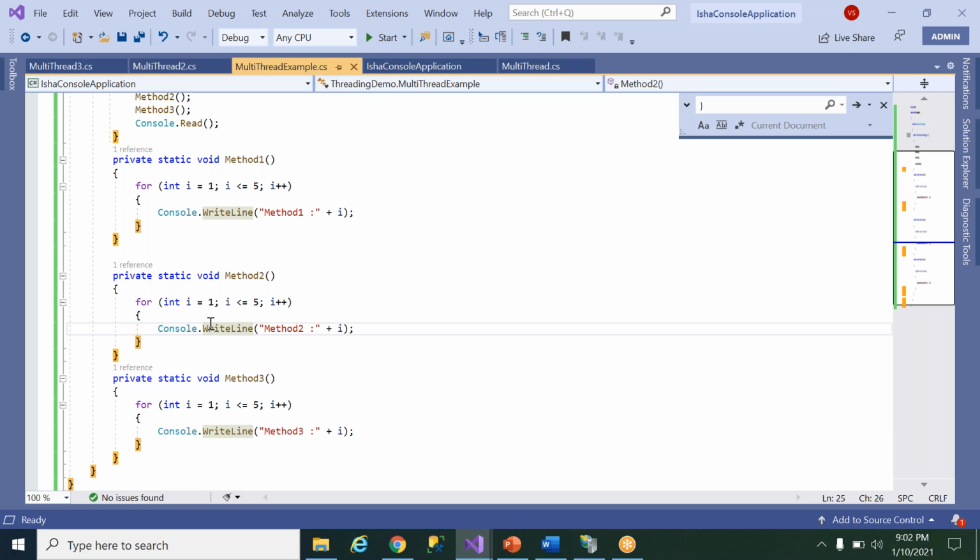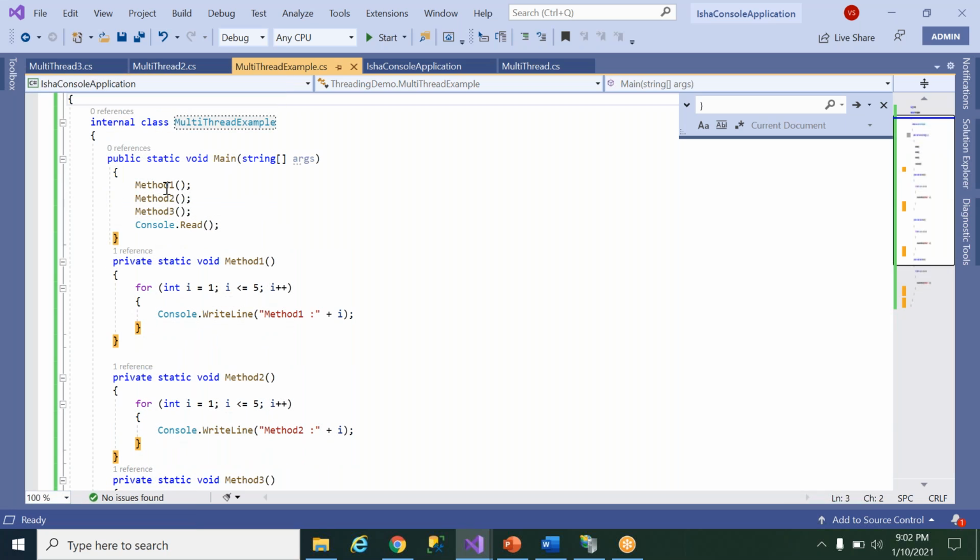Then only method 3 will run, because I have called method 1, method 2, method 3. In method 2, I have DB operations, or longer than expected operations. Method 1 will be executed properly, but method 2 is taking more time, so method 3 will be waiting for method 2 to complete.